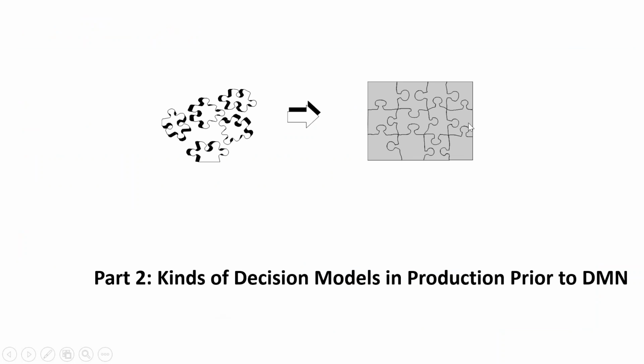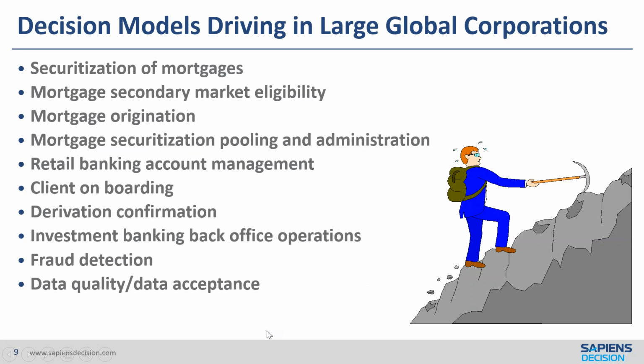So I wanted to point out to you the kinds of decision models in production today prior to DMN, because if you go out there and want to talk to your organizations about DMN production models, there really aren't too many. It's a new standard, and companies are just starting to learn how to do it, and some of them have pilots going on. But we have a lot of major success stories, so it's important for you to understand that, so that it's not so scary for your organization to start thinking about it. So let's understand now on the next page what kinds of decision models are operating every day around the world already, so that you can feel confident introducing the idea of decision models to your organization.